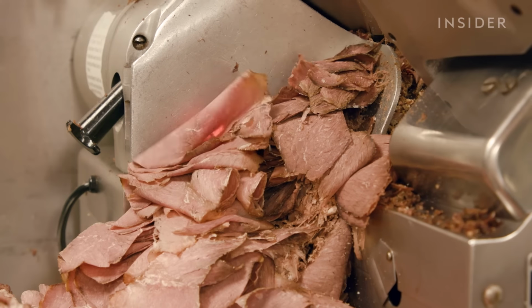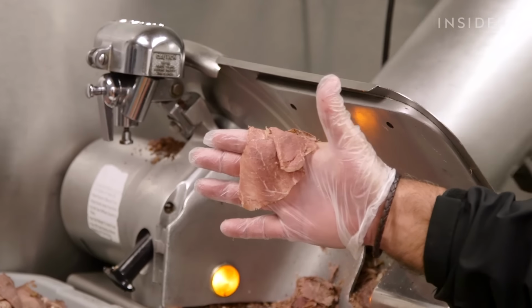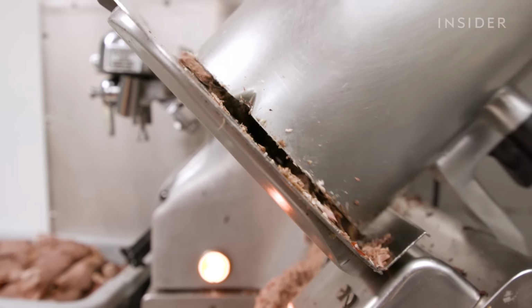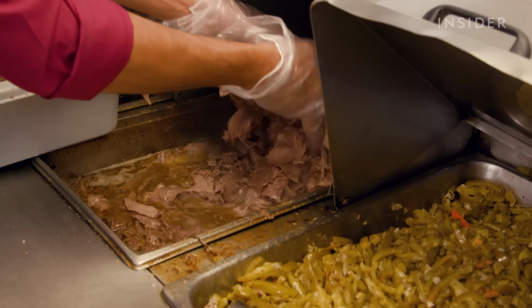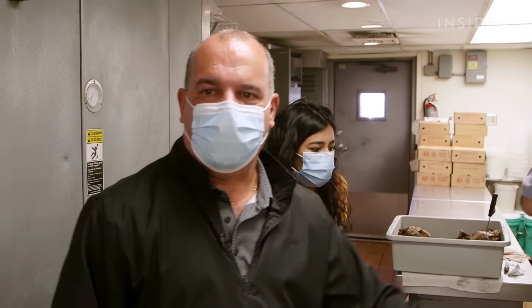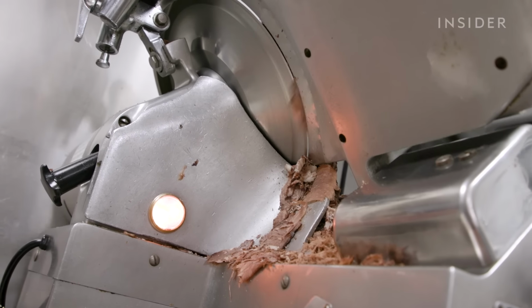Meat is sliced very thin, as you can see, very thin. You don't want to go too thick, okay? It's not a steak, it's a beef sandwich. You want thin, very thin meat that you can almost see through. Once the pan is filled to the brim with paper-thin slices of beef, it's either refrigerated or sent out to the front for assembly. There's 15 pounds in each pan. We cut 10, 12, 15 pans, depending. You know, the weekend gets even busier.